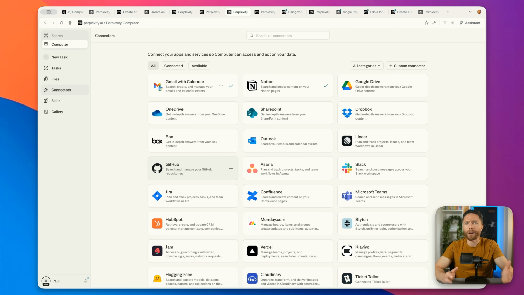Now that's something that OpenClaw can also do. However, I was always extremely hesitant about connecting my OpenClaw up with some of these apps. I just don't fully understand how OpenClaw works or what kind of data it's potentially leaking. Computer, on the other hand, is built by a reputable company that I do trust when it comes to security. So I feel a lot more comfortable connecting up most of my important apps to something like Computer.